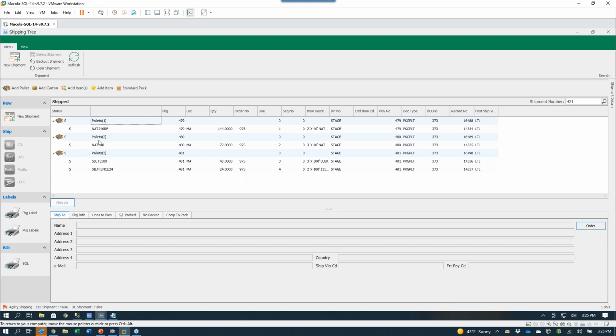So we have pallet 1, pallet 2, pallet 3. The status of this order is shipped. But I have pallets and item. This is the item that's on that pallet. This is the item that's on that pallet. And these are the 2 items that are on this pallet. So our world today is a little bit more simple in that we have 1 item and we're going to put 144 items in each pallet because that's all that's going to fit. So let's go ahead and clear this, and we'll come back to this in a minute.